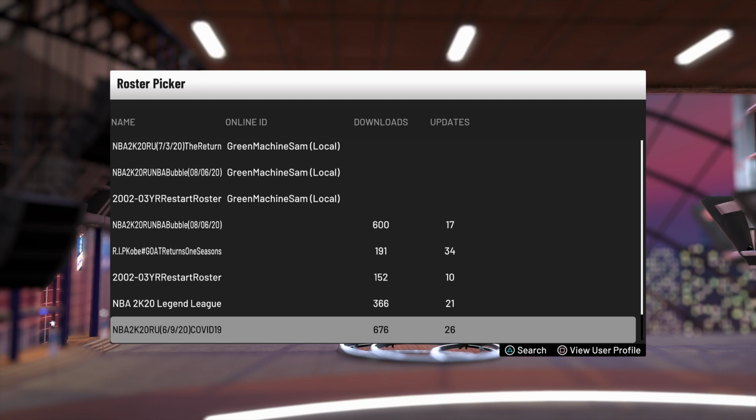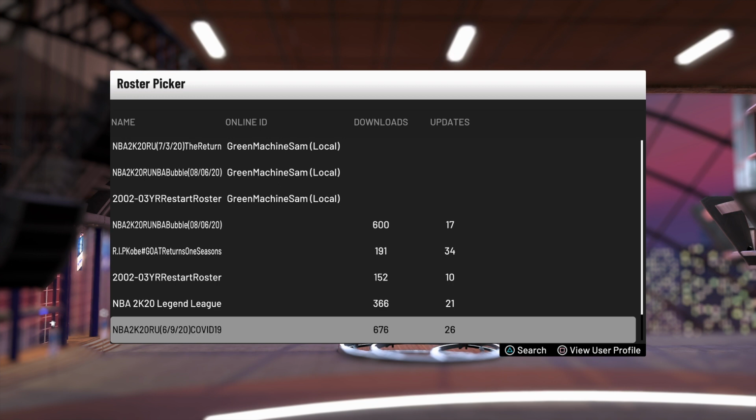Free agency has been overhauled. Badges have been overhauled. A bunch of stuff has been overhauled. So that makes that roster pretty good if you want it. It's not hard. You can move the players back onto the roster if you really want to. Not all the players are on the roster. For example, the season contract players for the Nets. I didn't add all of them because I didn't want to.